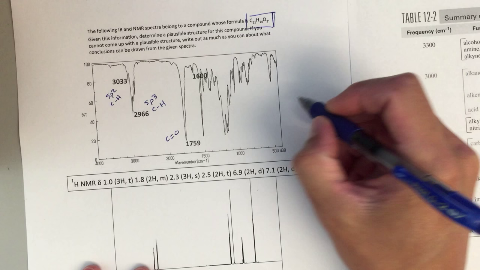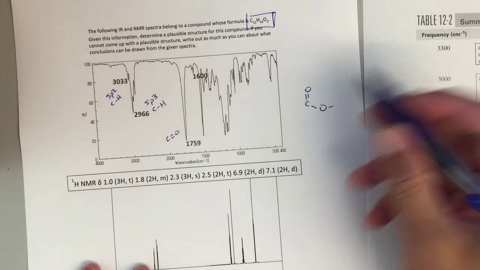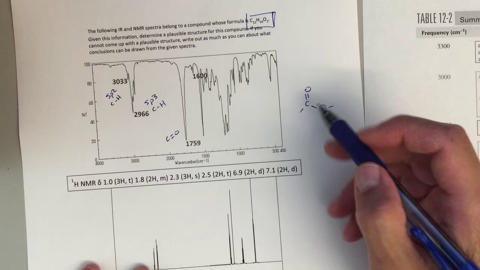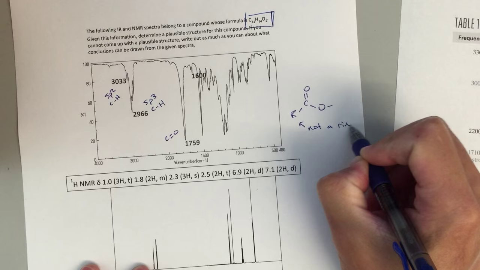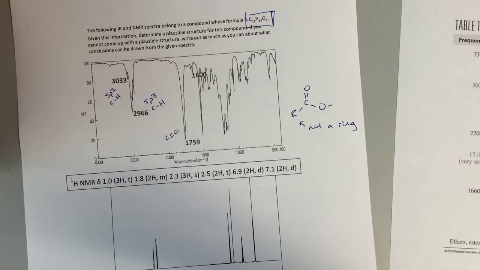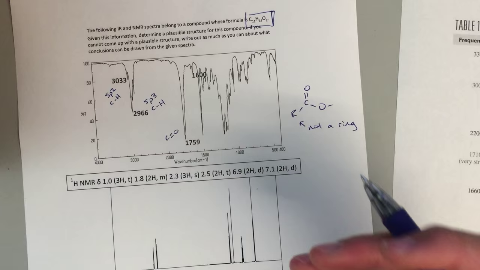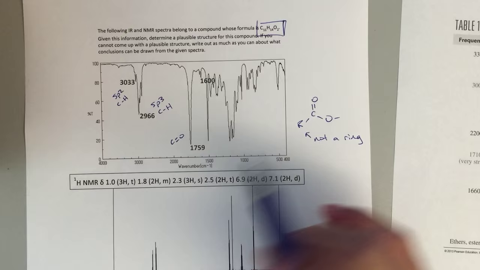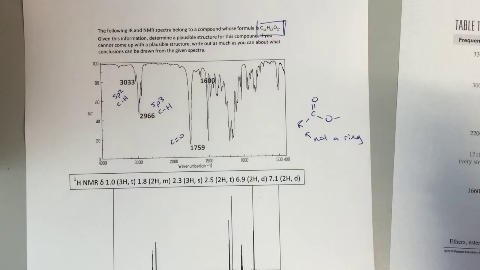So for this C double bond O, I'm going to guess something like this with some other stuff going on here. So I've got a generic ester here, I'm going to put an R group here, and I'm going to say not a ring, not a ring on this other side of this carbonyl stretch, because this is so high. If it was conjugated, then that stretch would be lowered, I would expect it to be below 1735, but since it's above, I'm going to say definitely we don't have conjugation going on here. So I'm going to put not a ring for my ester. But I think that's a good start.